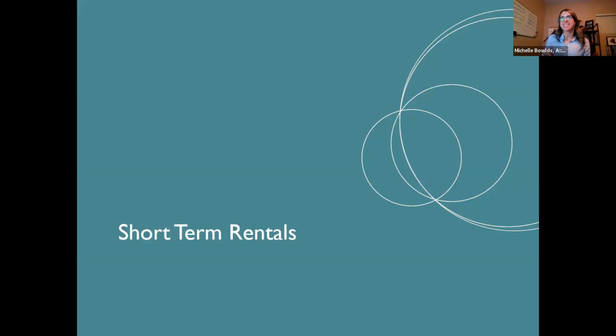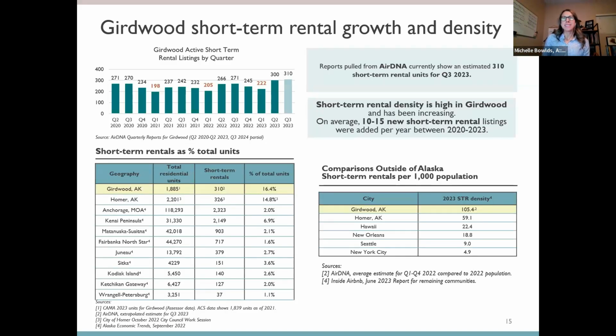Which dovetails nicely into another topic area that we explored through this analysis, which was short-term rentals. There is limited data available around short-term rentals still. We did look at 3 different data sources for this effort, including AllTheRooms, AirDNA, and then also through the Treasury Department through a platform called Host Compliance. So we tried to find the data that was out there, but we acknowledge that it is still limited.